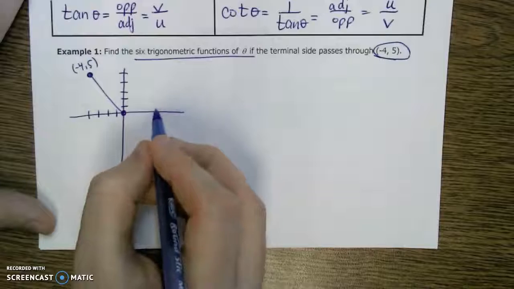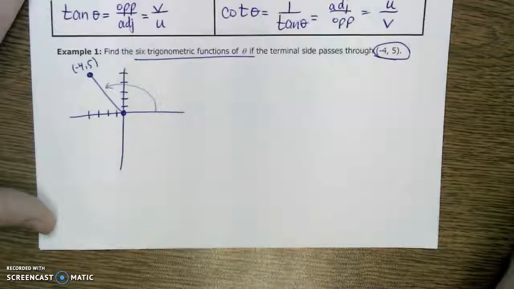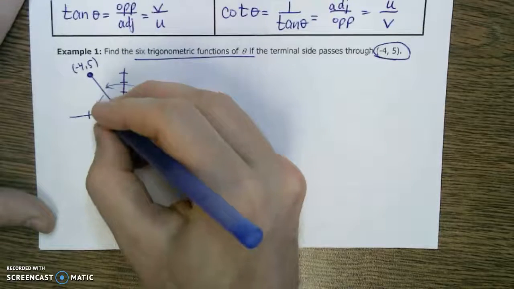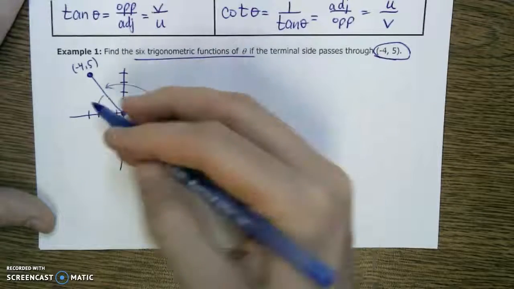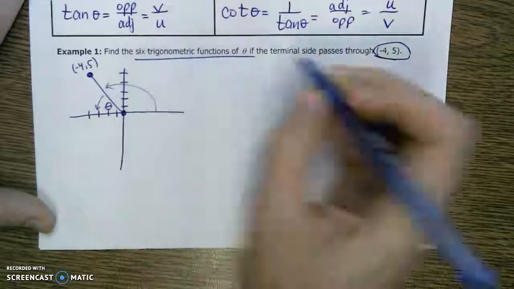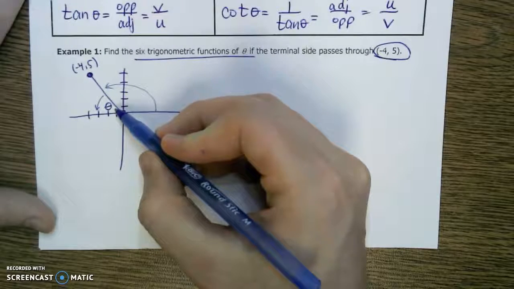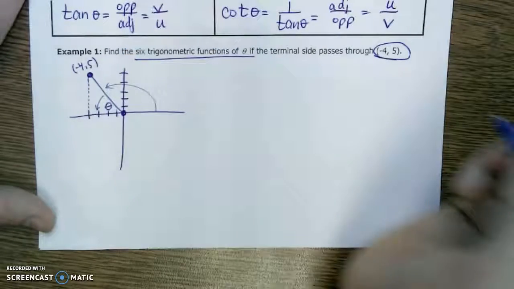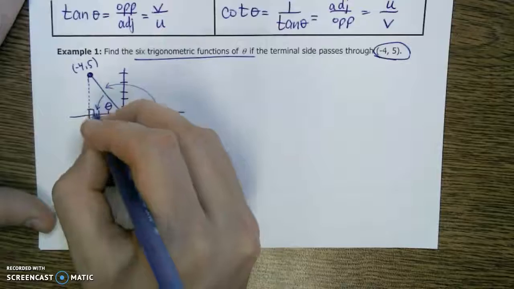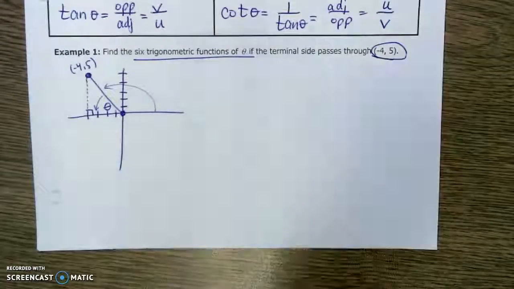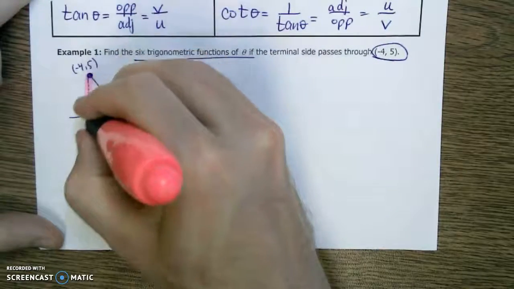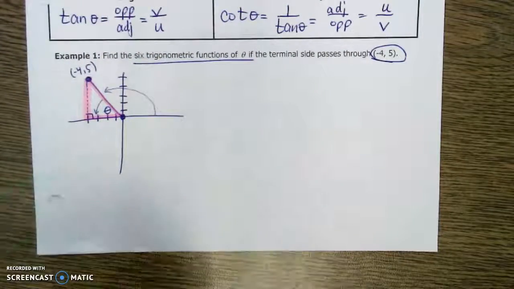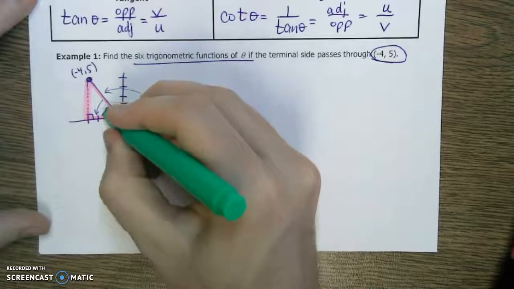Now the angle is actually this angle here, but we want to look at the reference angle, so the one closest to x. So we're looking at this angle inside. We're going to label that angle theta next to the origin. We're then going to drop an altitude from the point down to the x-axis and create a 90-degree triangle. So we are talking about this triangle here. It should always be a right triangle. The reference angle is the one in the origin.